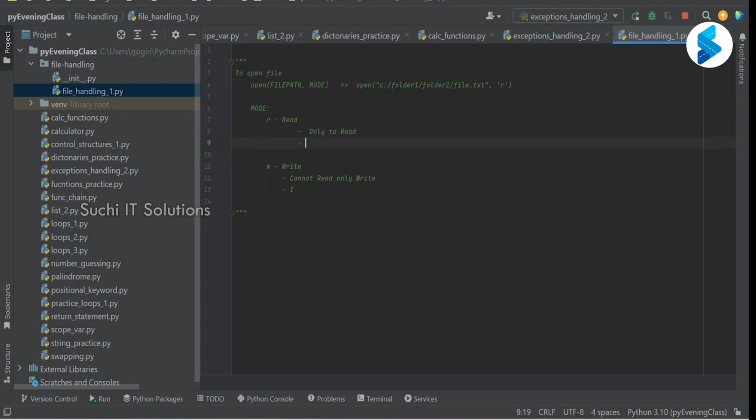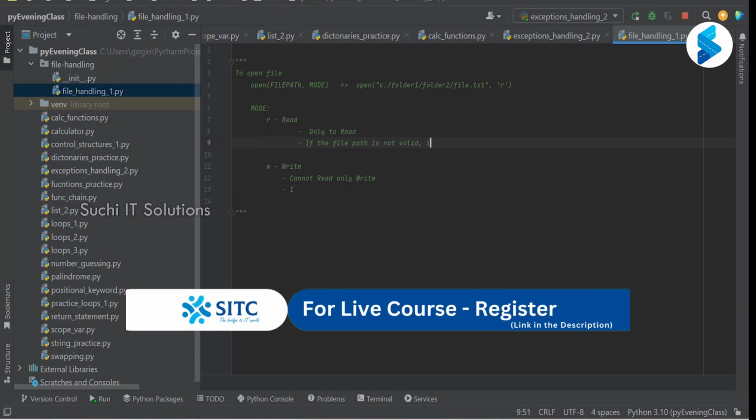Now, if the file path is not valid, as in the file doesn't exist, you have given a certain path, but in this path, that file is not there.